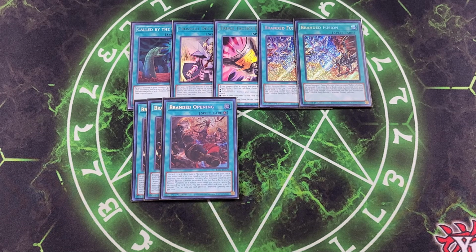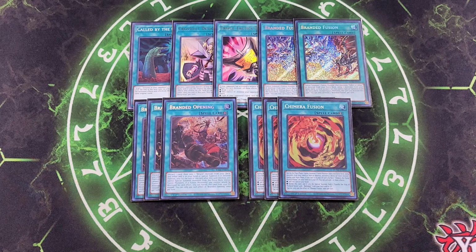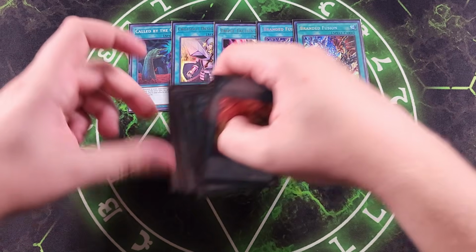We then play 3 copies of Chimera Fusion. Chimera Fusion is so cool because this card is actually a quick-play spell that lets us, during the main phase, fusion summon a fusion monster from our Extra Deck using monsters from our hand or field as material, including a beast or a fiend monster. And during your main phase, if this card's in the graveyard and you have a Chimera the Flying Mythical Beast on the field or in the graveyard, you can add this card back to your hand, which is a really powerful effect to instantly grab this card back. So, that's it for the spells, guys. Let's get into the traps.